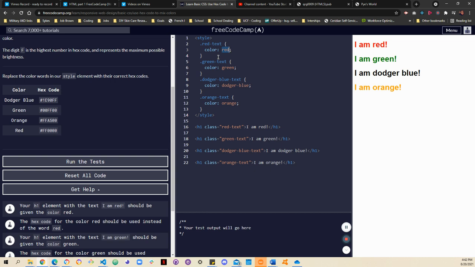I put my hex code in all caps because most of the time where I've seen it, it's been all caps. So 00FF00, and basically this is saying full on red, full on green. For this one, it's going to be different because it's not actually blue, it's a form of blue.